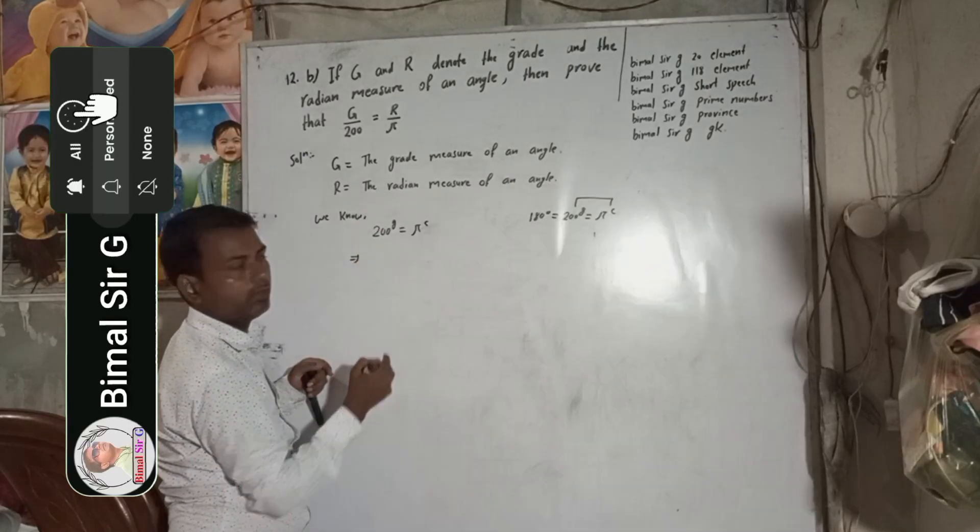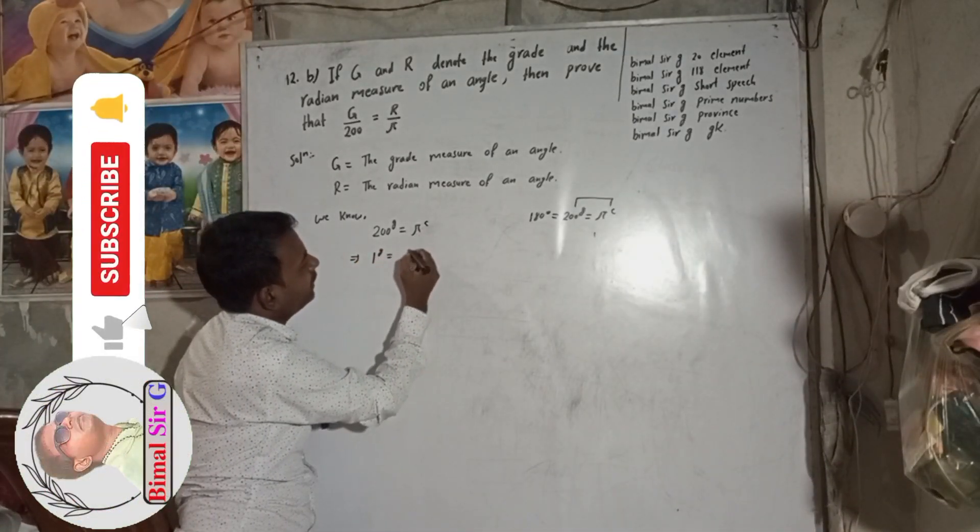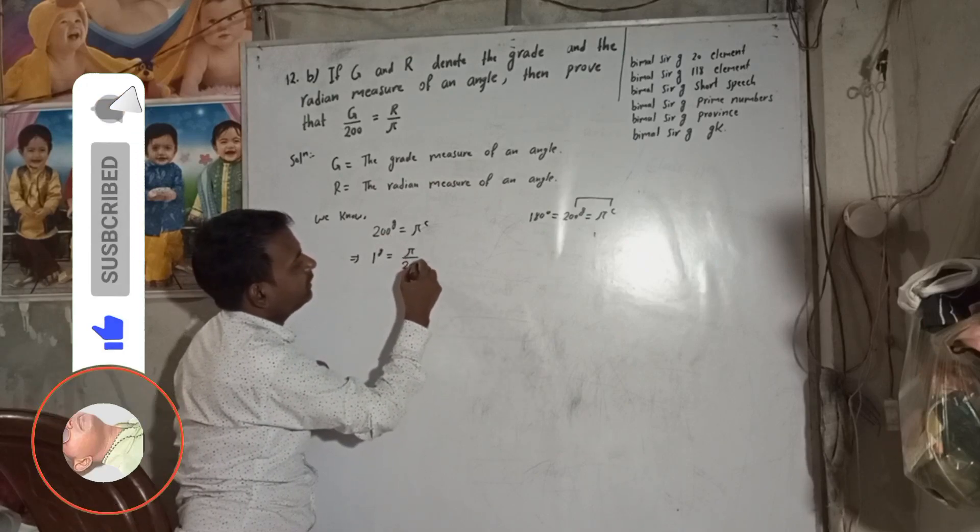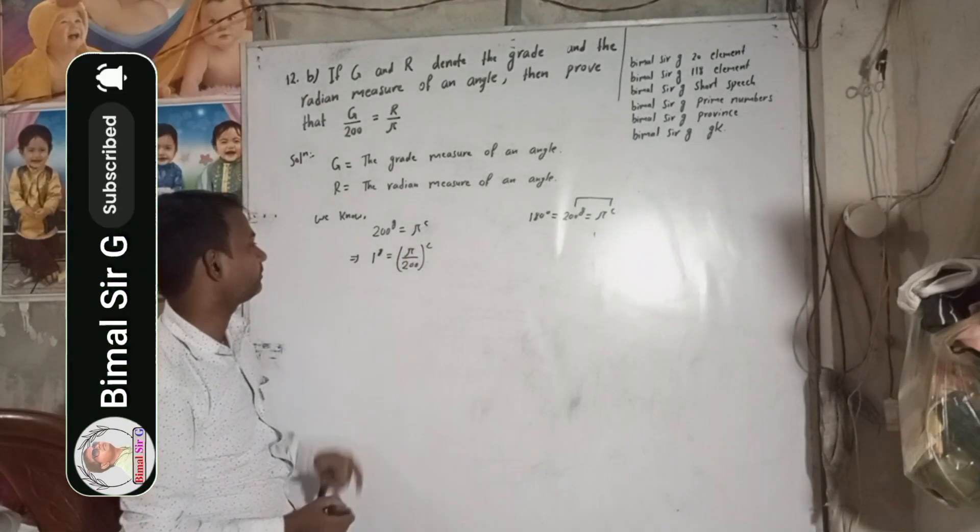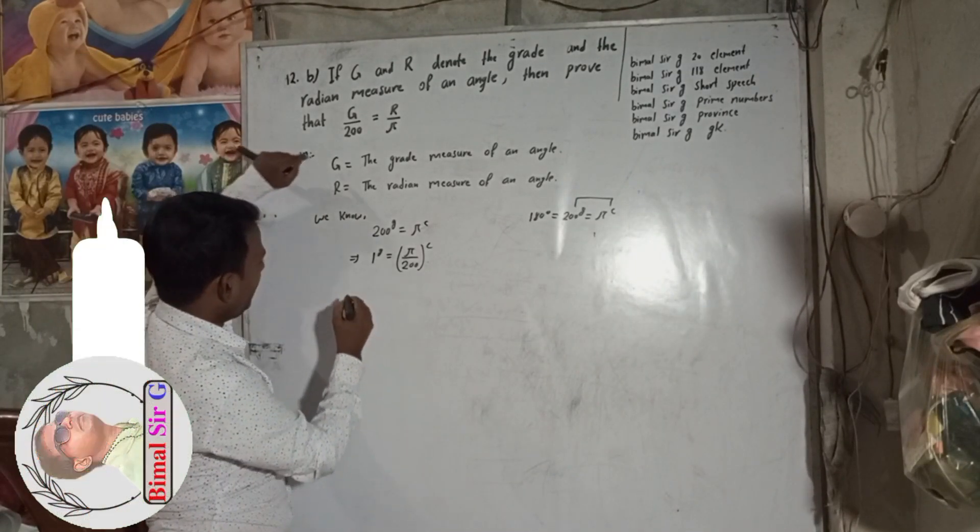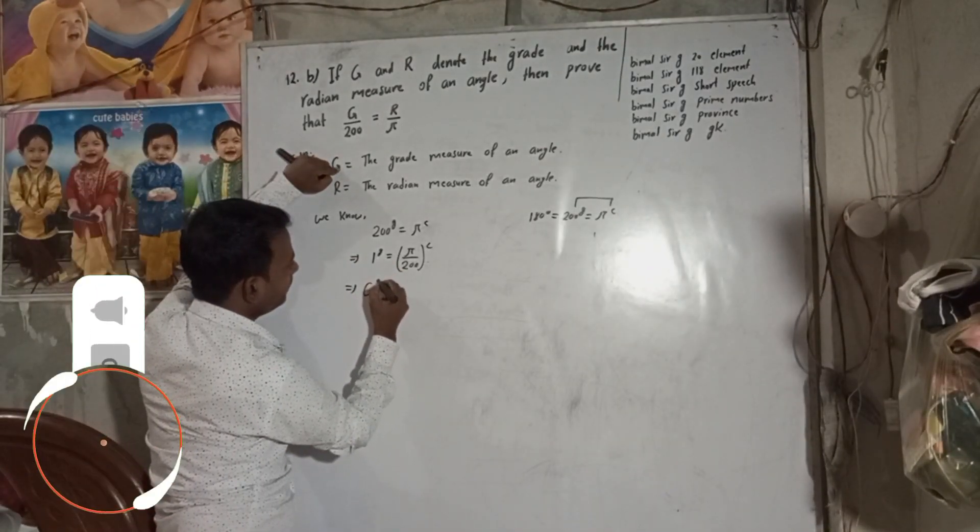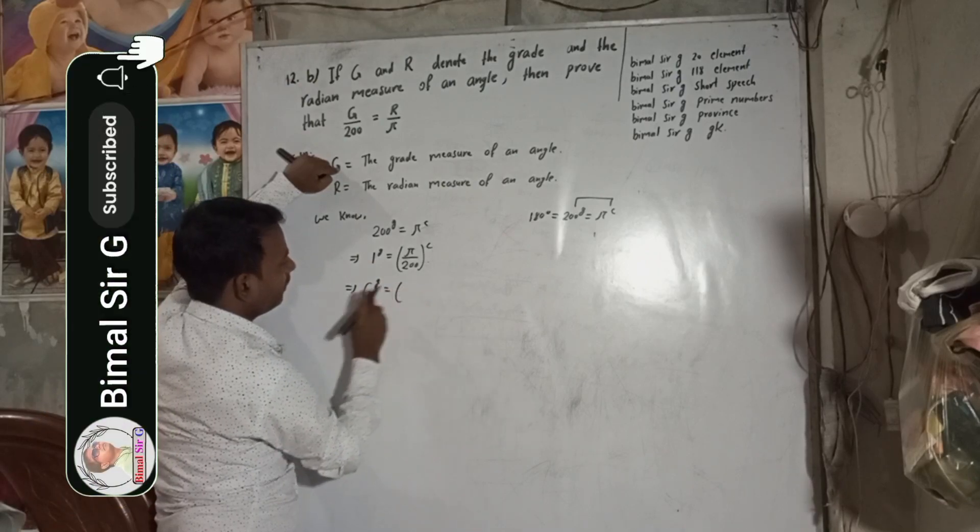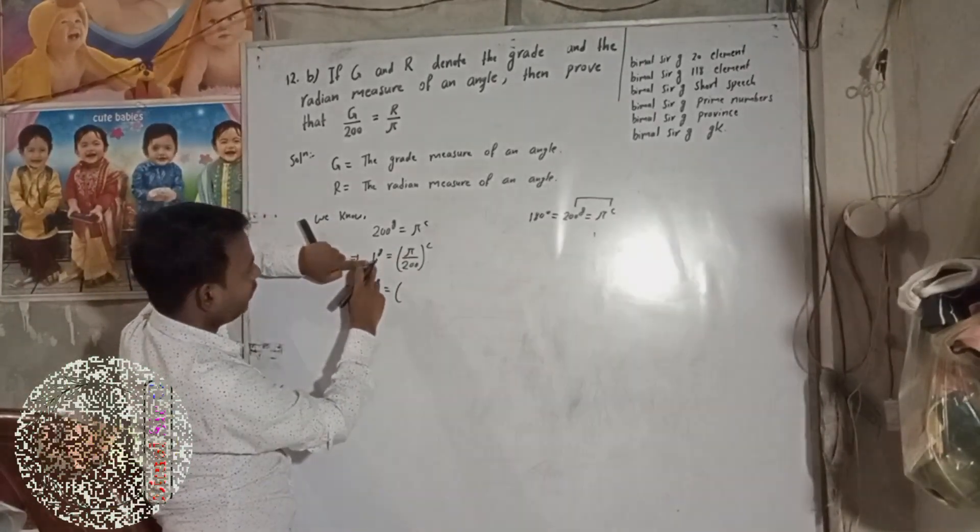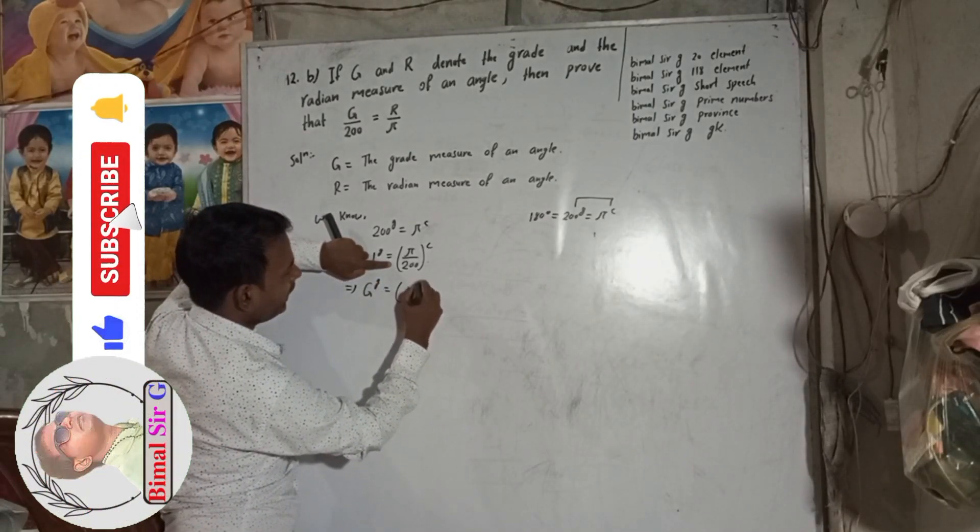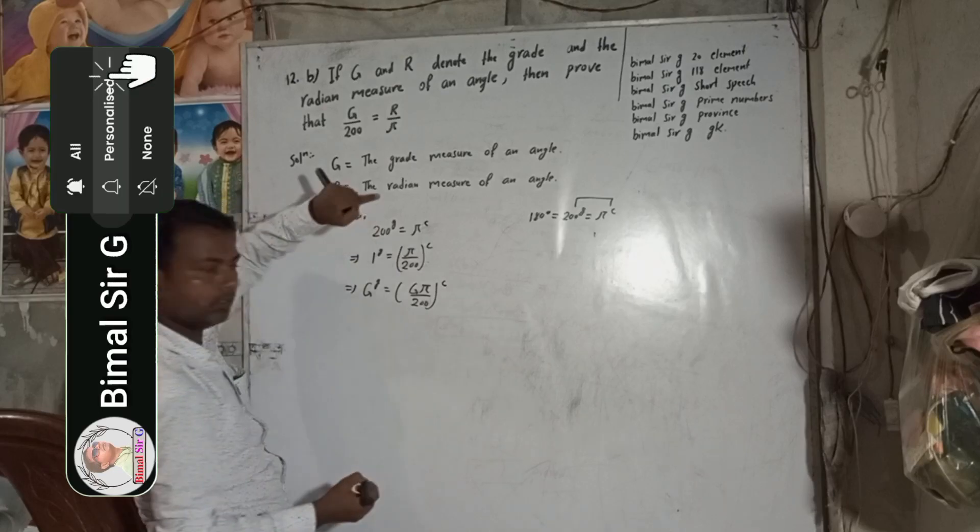Implies, we have to find one grade. That is unitary. So one grade is equal to this pi and this 200 down in the denominator part. Now, radian. Now we have to find what implies G. G grade is equal to, if we multiply here by G, we also have to multiply here G. So 1 into G is G, there will be G, and then this pi by 200, and then this radian.